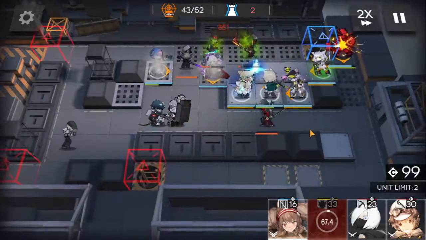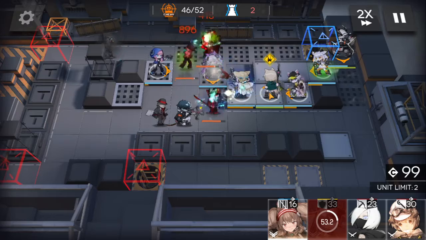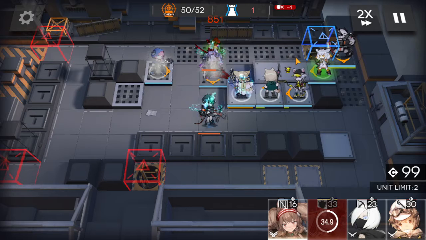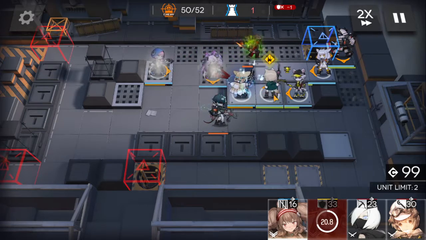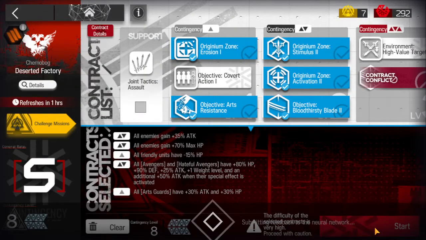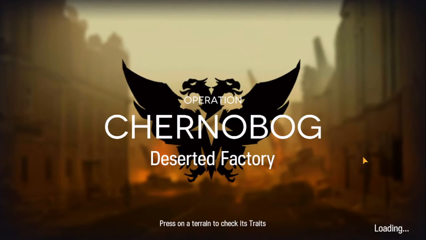Nope, that's Saria's death. That's alright. Now we don't have a blocker to stop that stealth boy from getting through. A little sloppy, and it looks like, yeah, one too many mistakes cost me. Alright. Well, consider it a warm-up. This time, I won't forget Gray. Take two.